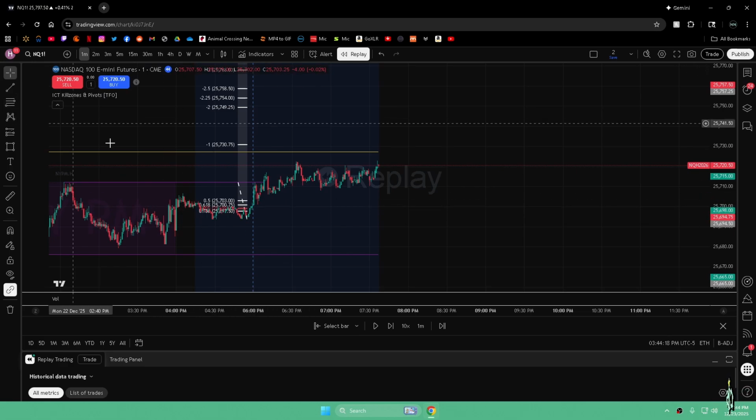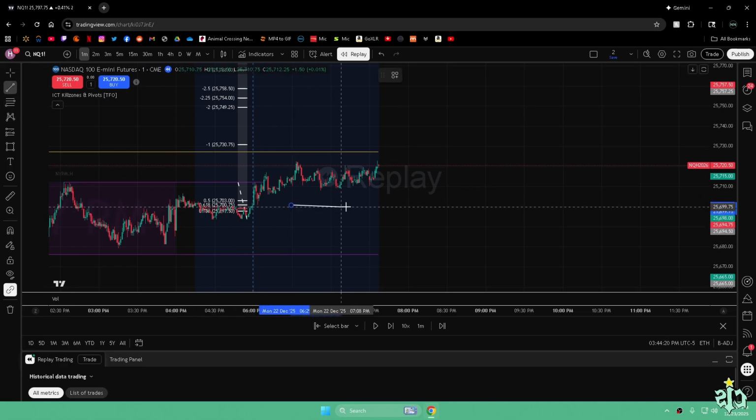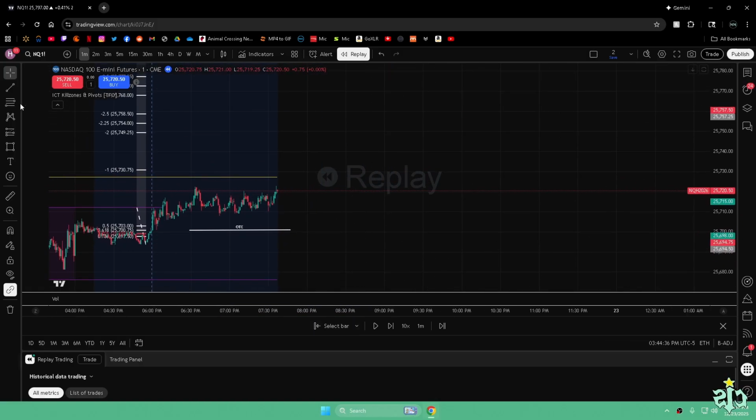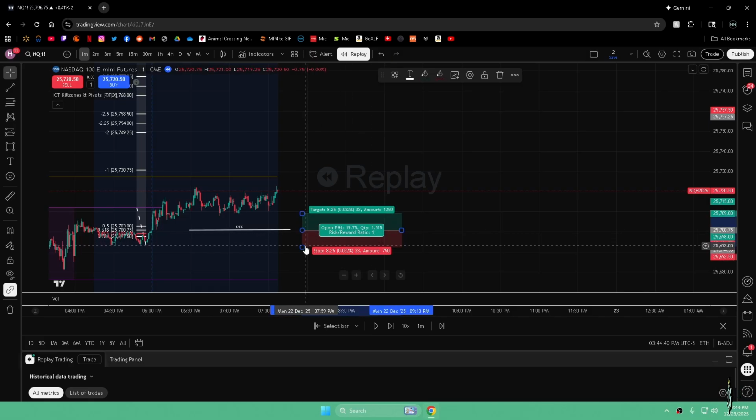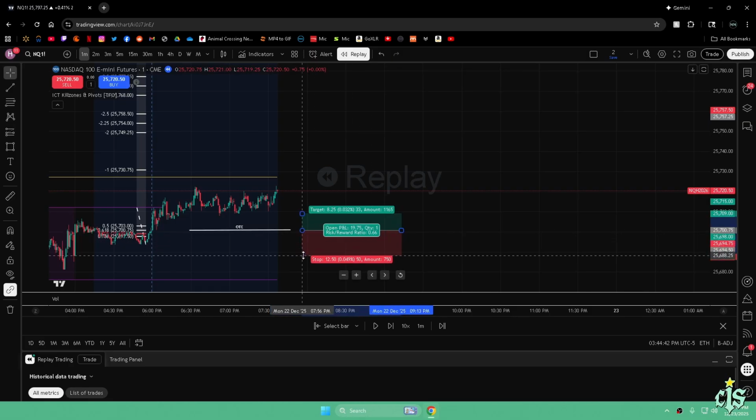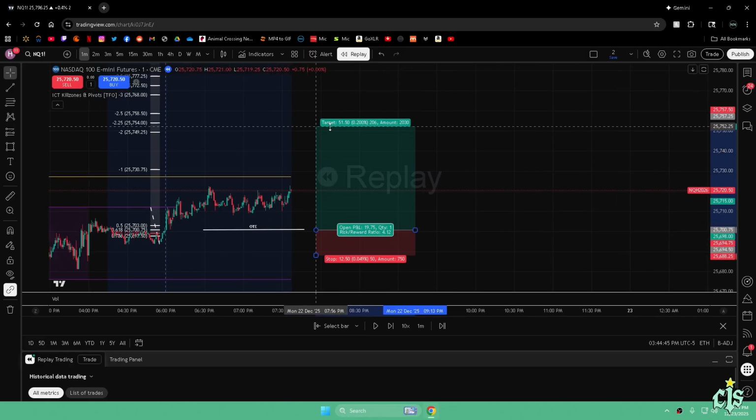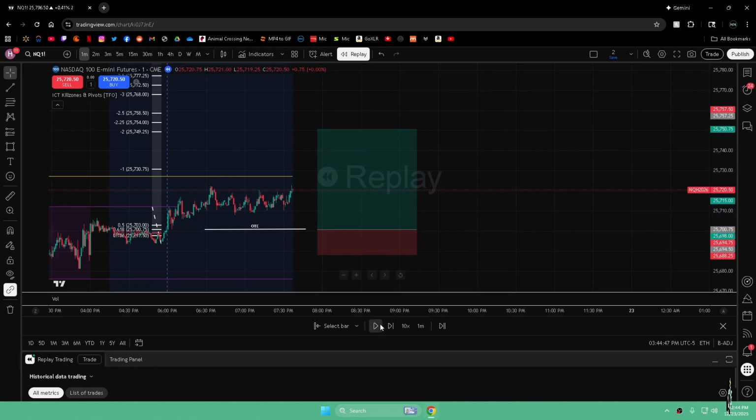So what I did, I decided to wait. Here is an OTE range right here for longs. So I just kept this in mind. Oh, why isn't that straight? I just kept this in mind for longs. If we did take longs here, it would be something like that. But I don't think we ever did.